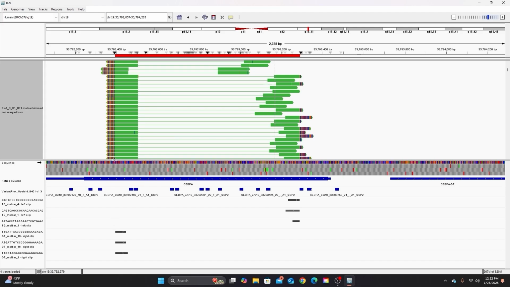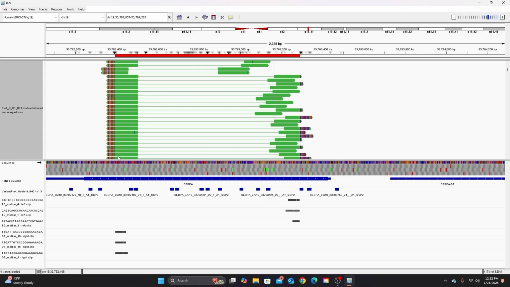So what's actually probably happening is, if you could imagine taking this reverse read right here, just lifting it off the page and putting it here with its mate, the part that's a soft clip base over here would turn green because it would be properly aligned if you placed it here. And then the rest of its length would become a soft clip base over here because it actually aligns over here.